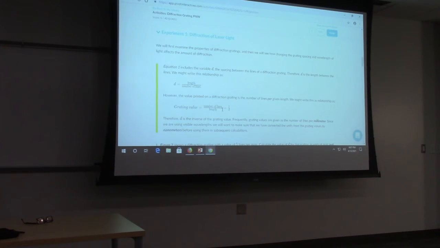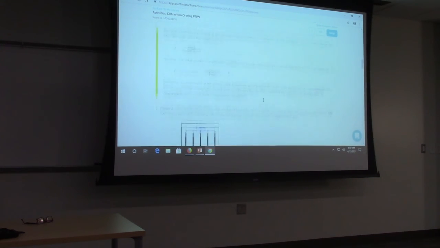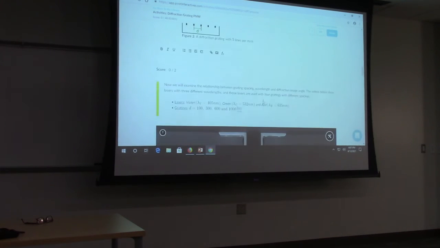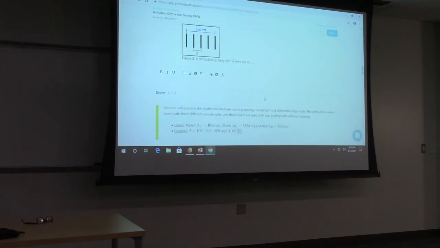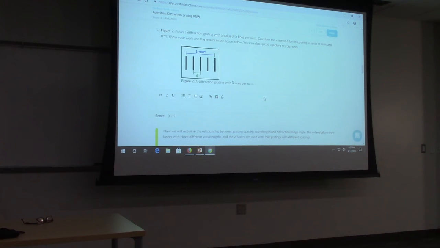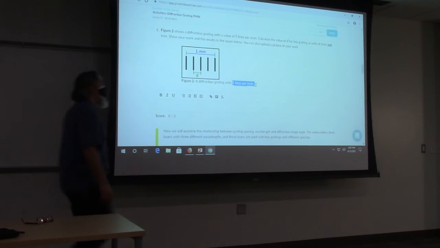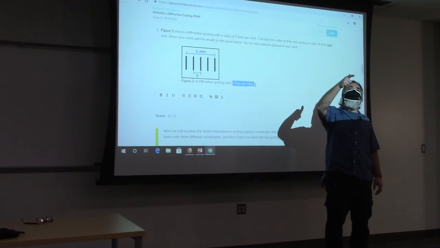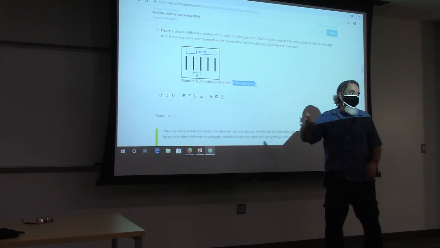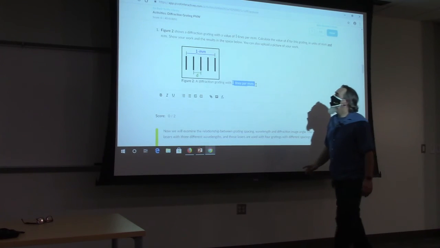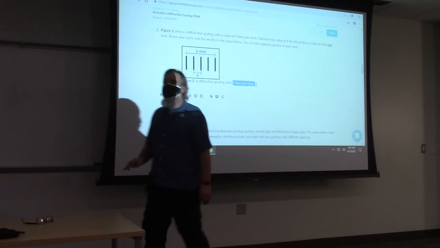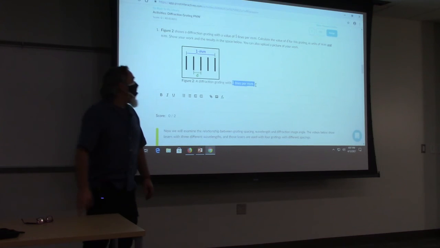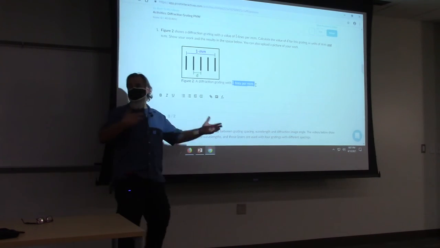Okay. All right, good. And then it's not so bad. It's a multiple choice part here, I think, that it's actually asking you about. So, for example, when it says 5 lines per millimeter, that's not D. That's the grading value. So 5 lines per millimeter, you got to invert that, 1 millimeter per 5 lines, so then you know how many millimeters per 1 line. Okay. That's the space between the two. This is diffraction grading, so there's a whole bunch of slits, but that same idea.